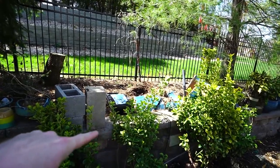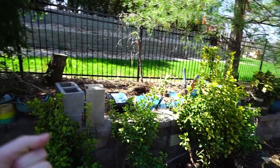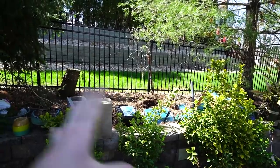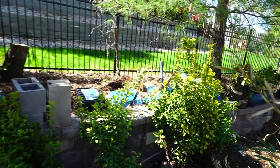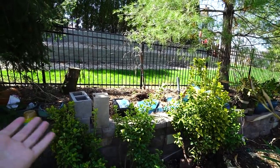Go ahead, get these planted. I'm so excited. I know I talk about being excited a lot. It's because I'm doing things this season that I've wanted to do for such a long time. And I have wanted this area filled in for years. So I guess the sooner I stop talking, the faster I can make that happen. I'll be right back. And there will be bushes here.